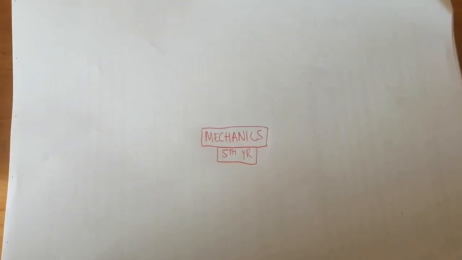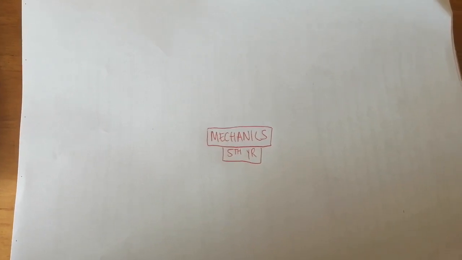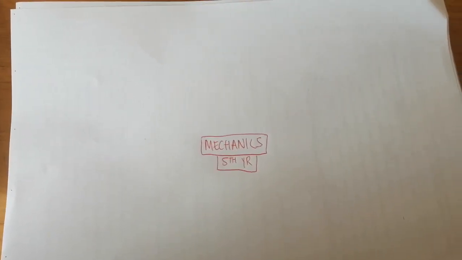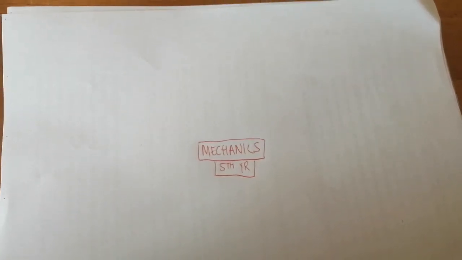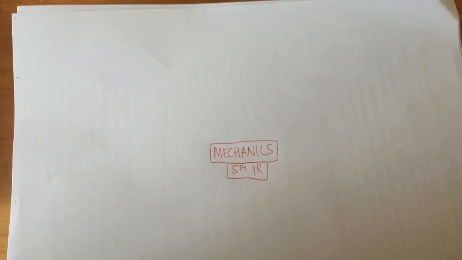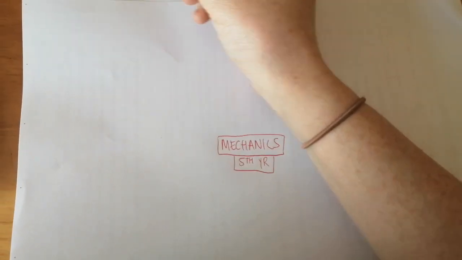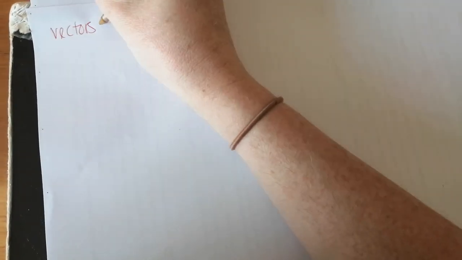Okay, so I'm just going to make a short video going through some of the most common maths questions that come up in mechanics in 5th year. This is similar to what we've done in class, just the main points and some examples of years where those questions come up. So the first thing I'm going to talk about is vectors and your SUVATs.